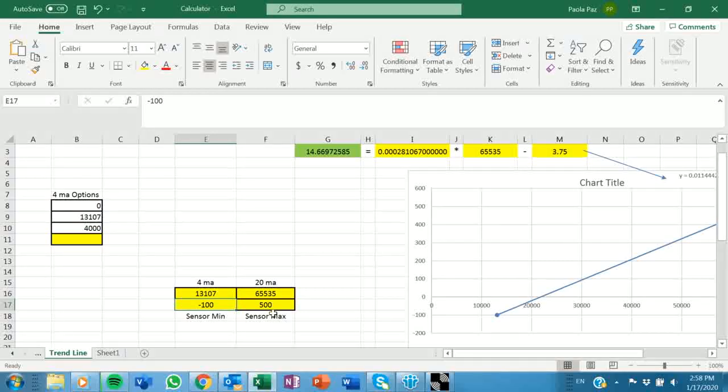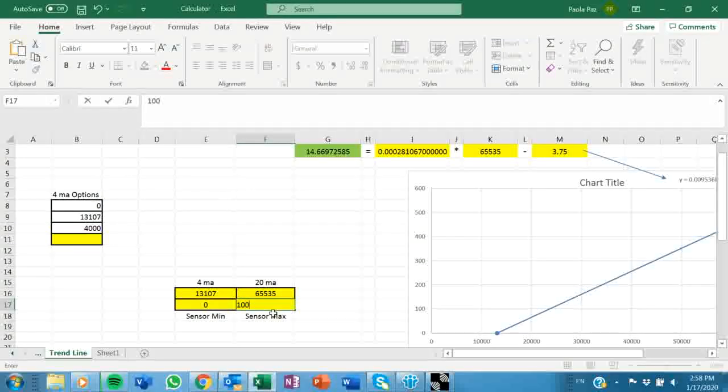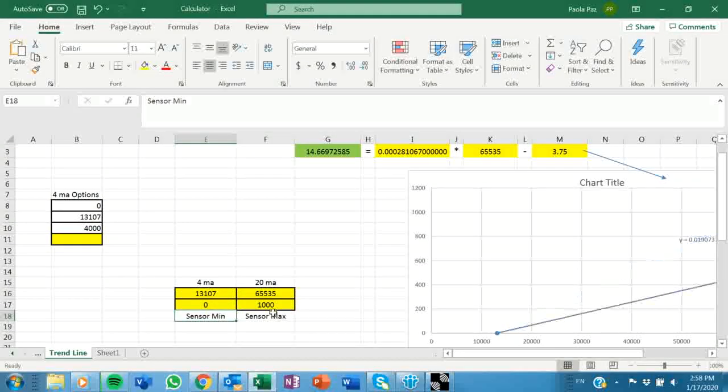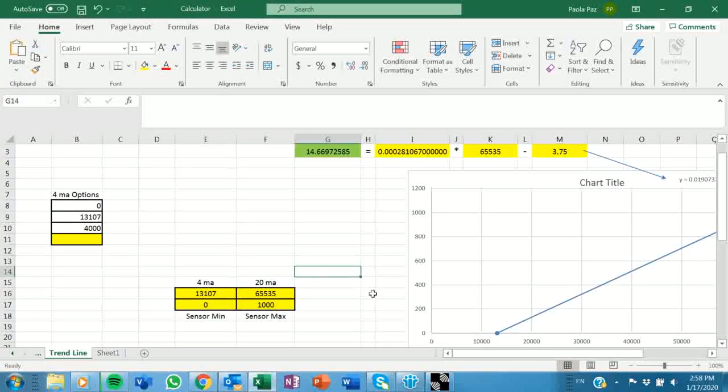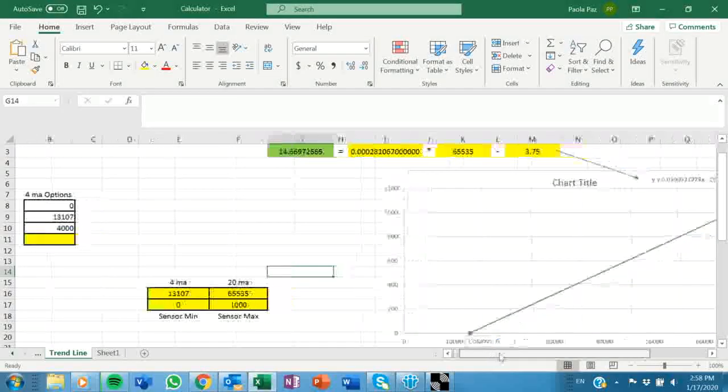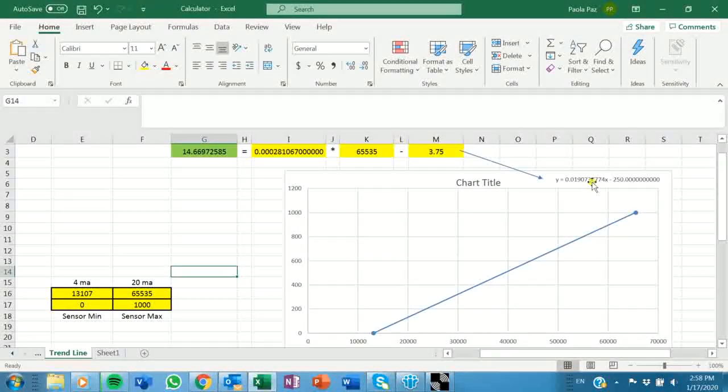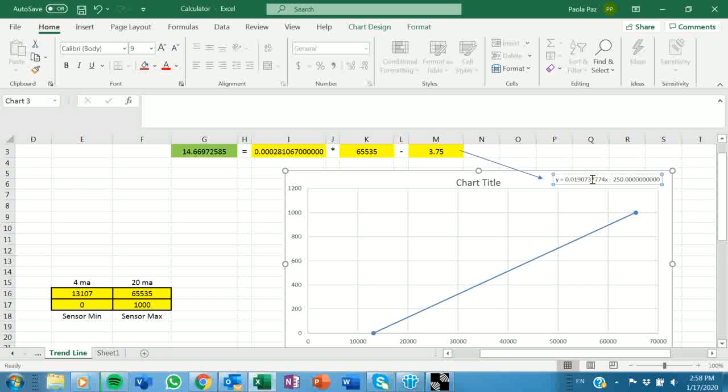So for example, if you're working with pressure, I don't know, you could be doing from like 0 to 1,000. I don't know. And so if I scroll over here, this will automatically generate my mx plus b equation.